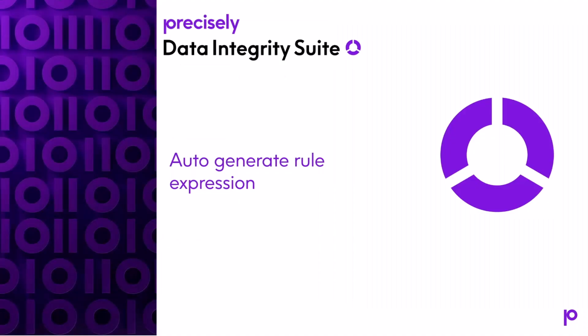Now let's look at another feature designed to help you define past conditions and row filters in rules and data quality pipelines using the AI Assist feature. This feature allows you to describe your rule logic in plain English, and the system will automatically generate the corresponding expression in the past condition and row filters. It's a faster, smarter way to build rules and is especially useful for complex datasets or when you're not familiar with expression syntax. Let's start by enabling the feature.